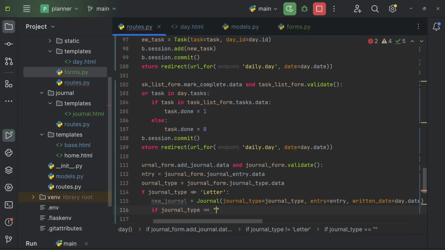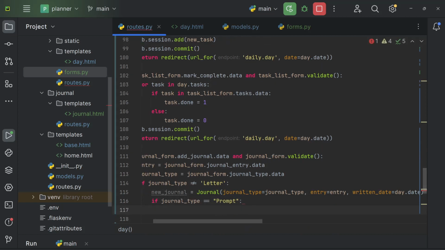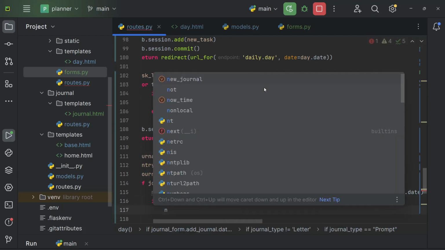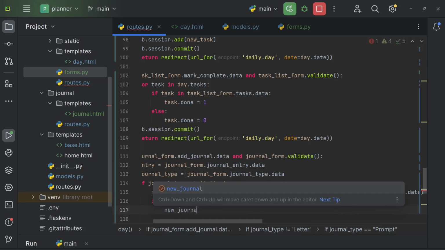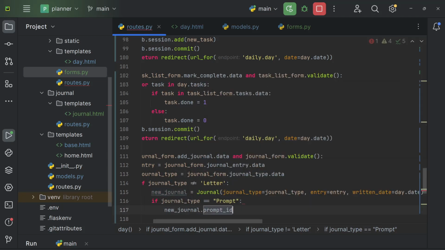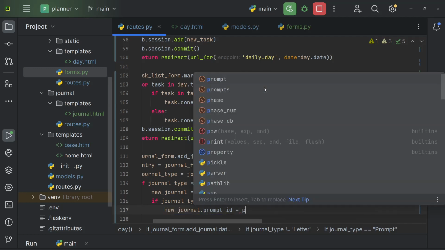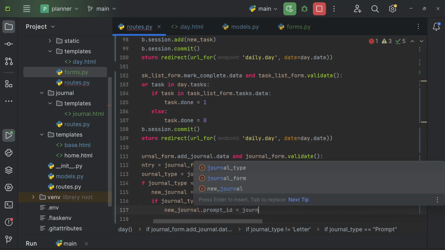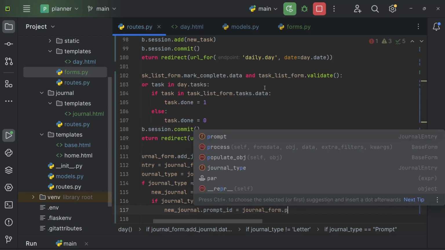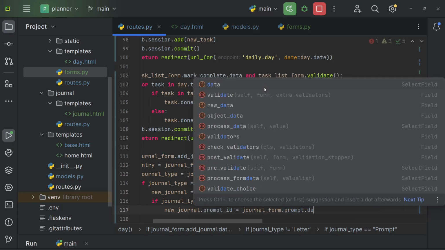So if the journal type is prompt, new journal.prompt ID is equal to journal form.prompt.data.